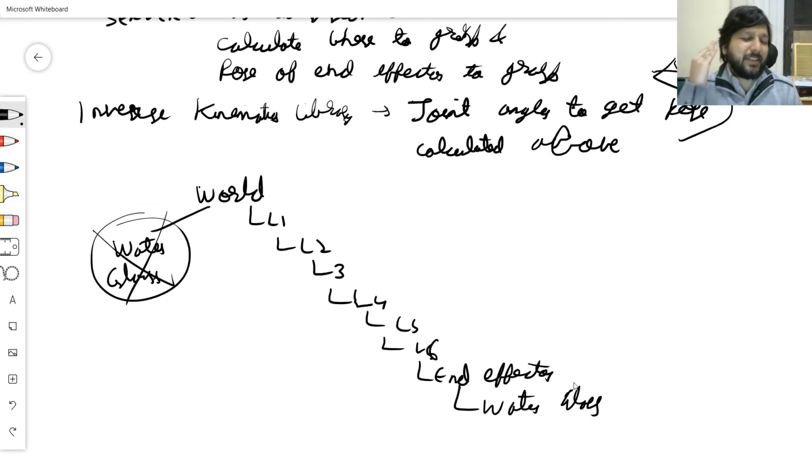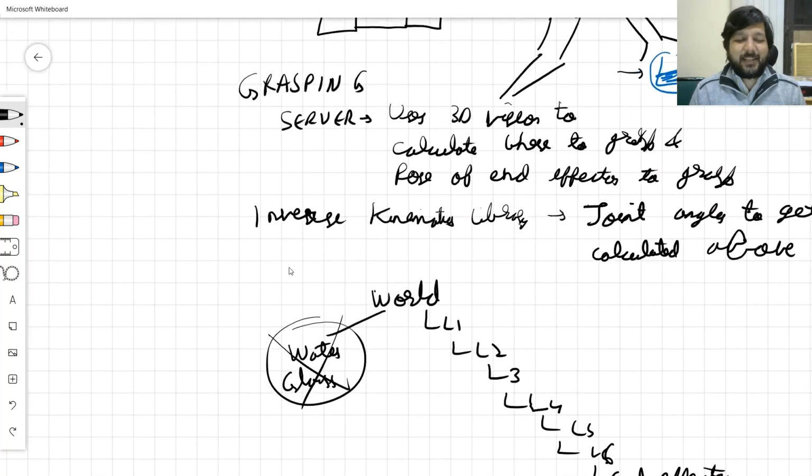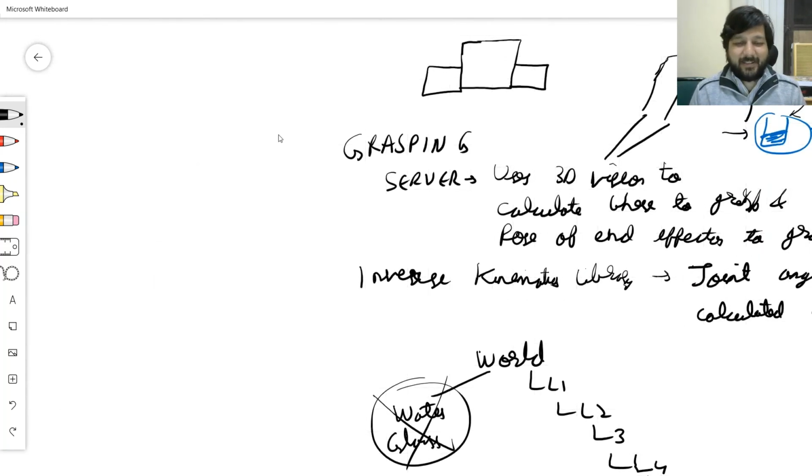Talking about it, the inverse kinematics is another library that's always there. It's available as a service. You can just query the inverse kinematic server, give it a request, and you'll get a response. The grasping server is always running. You give it a request and you'll get a response. And the 3D vision library is also always running.